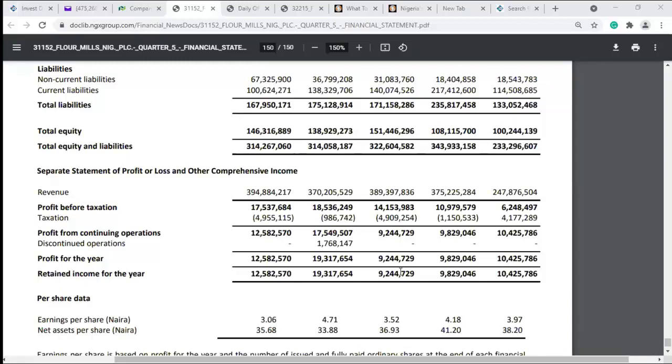What's your thought on Cornerstone? Cornerstone, I'm still watching it because I know that their markdown is still July 5th. We're watching to see the trend that will come. Yes, for those that are dividend stocks, we're not seeing the momentum in that stock. Until we see the momentum, we can't give it up. Even at the price of 18 naira and a dividend of 1 naira 50 kobo, it's not too bad, but we want to see where we can jump in. But if you are there, you don't need to sell your Cornerstone now. There's improvement in that sector, but we're not recommending it for this week.